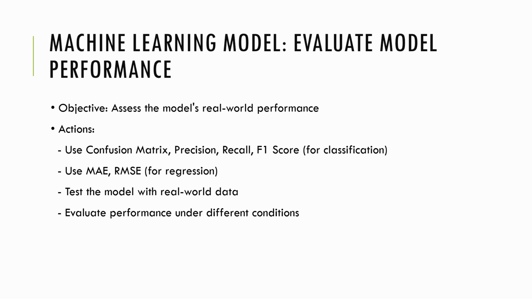Once we have fine-tuned the model, it's time to evaluate its performance. We will use a variety of metrics such as accuracy, precision, recall, and AUC-ROC for classification problems. For regression models, we will look at metrics like MAE or RMSE. We will also test the model with real-world data to assess its practical performance.